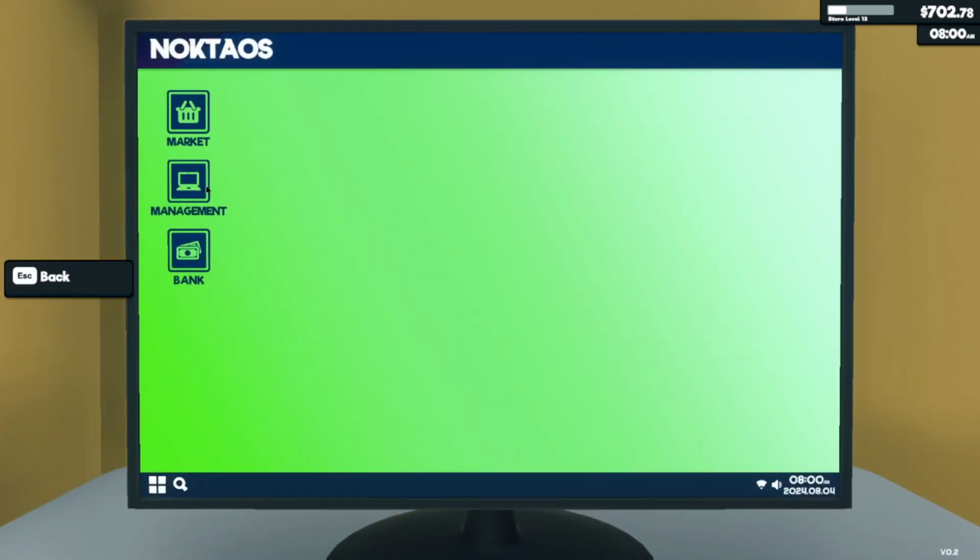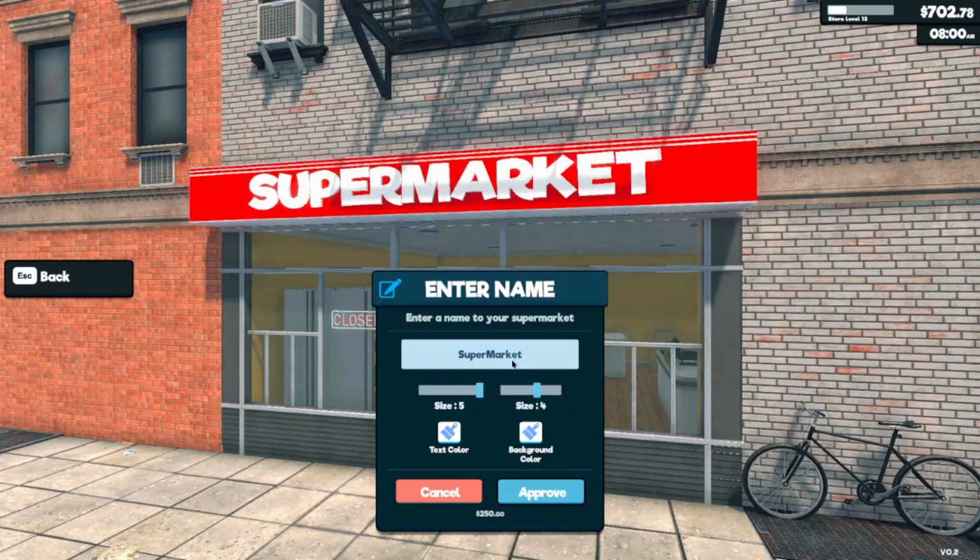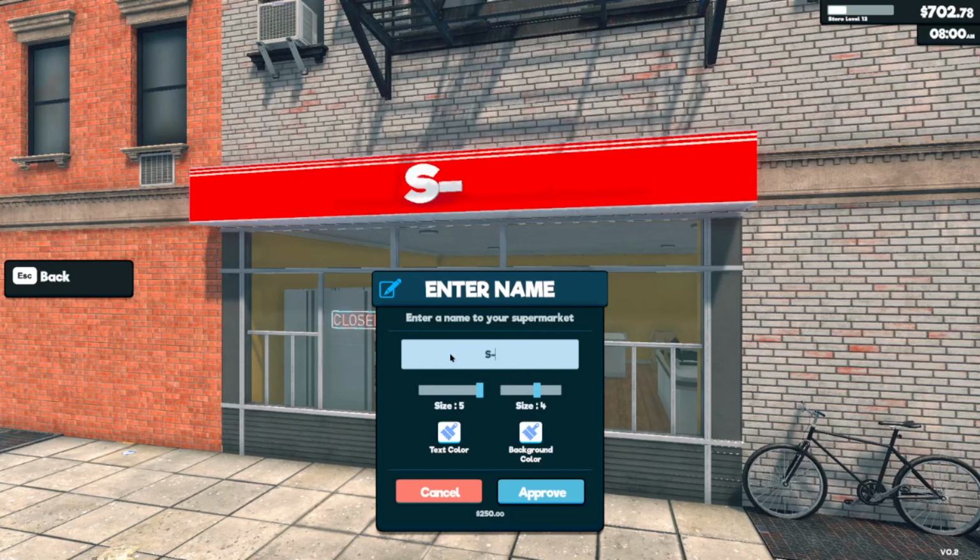Anyways, let's see here. Customization. Change the appearance of the entrance, coming soon. Really? Okay. All right, store name time. Let's do it. Now, I've been thinking about some things here as Senator Grady walks by. I've thought about making an Evil Dead reference. It also kind of plays off of being edumacated, as smart. Could also do it like that. Actually, that's not a bad idea.